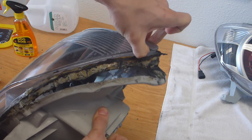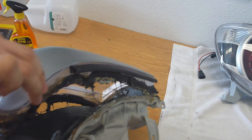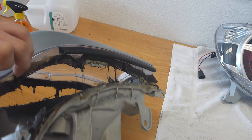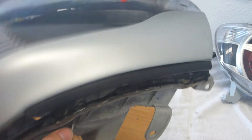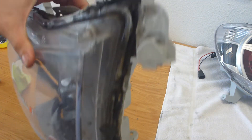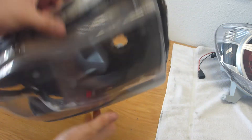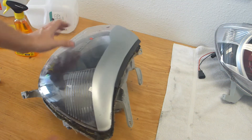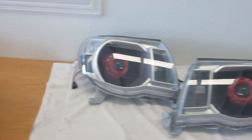Just because I feel like calling out some bad work - this is what we were dealing with. When I opened these up we had about three different kinds of sealant - super, super gross, disgusting DIY job. Let's hope it was a DIY project and nobody actually paid money for this type of service. I do support the DIY culture, I think it's great, but if you don't know what you're doing with custom headlights, do not play with them.